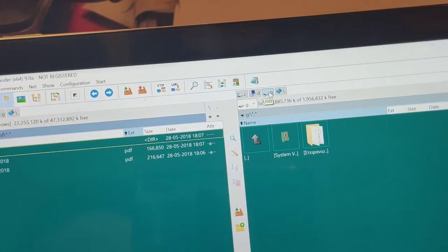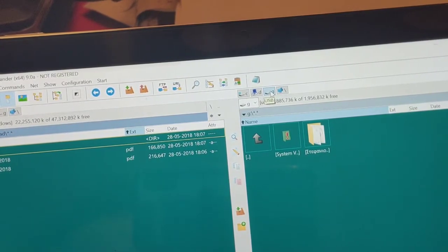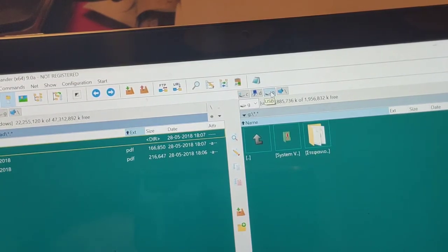So it connects okay. Now, this tablet doesn't support HDMI output in order to show what you see on the screen of your tablet on a monitor or a TV. You need newer tablets, but this docking station supports this kind of function. You have three more USB ports that you can use with your tablet and you have the 3.5 millimeter audio jack to hear music from your tablet or mobile or whatever you are working on.